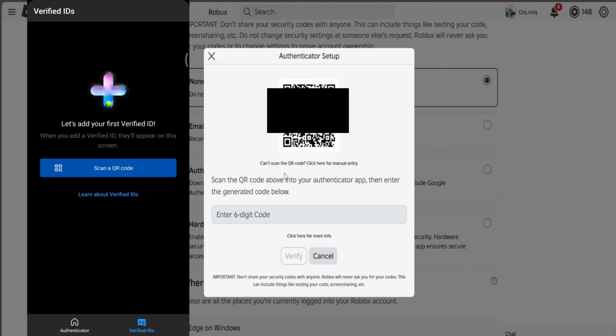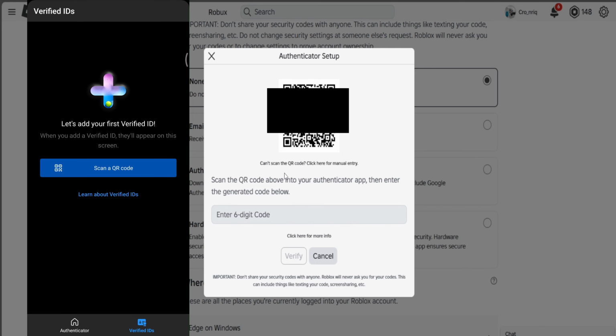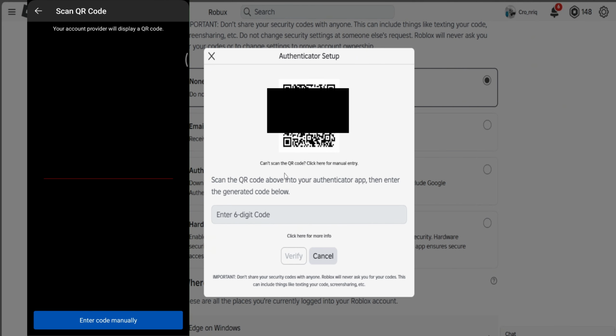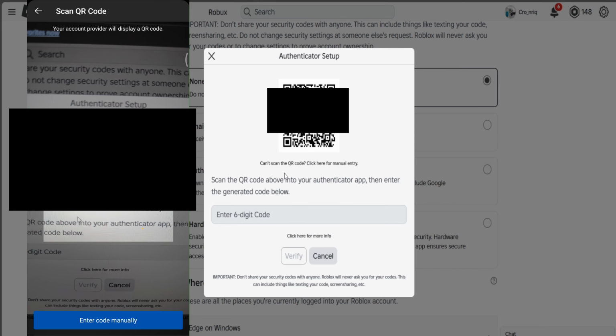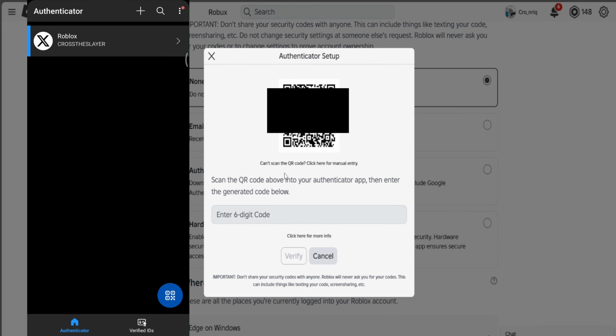So over here, we're on our QR code section. Just look for a QR code section in your Authenticator app, and in our case, it's over here in the right. We're gonna go ahead and press on scan the QR code, and then we're just gonna go ahead and scan the QR code of our Authenticator setup. And now it's just gonna go ahead and show up in our Microsoft Authenticator.